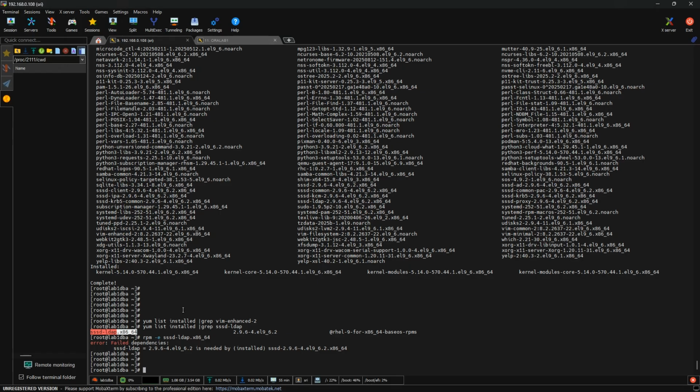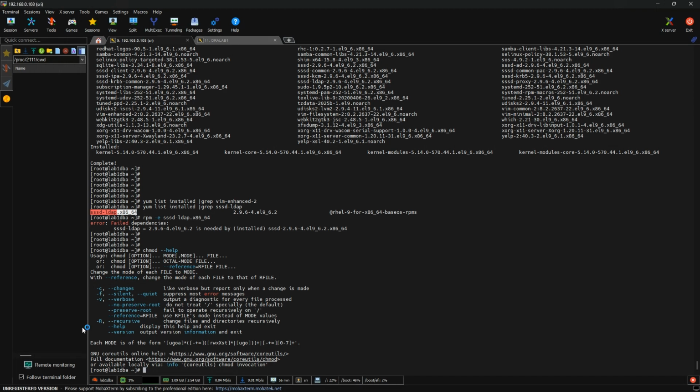So let's do chmod --help. With this command chmod, you can change the file mode, which permission that particular file has.